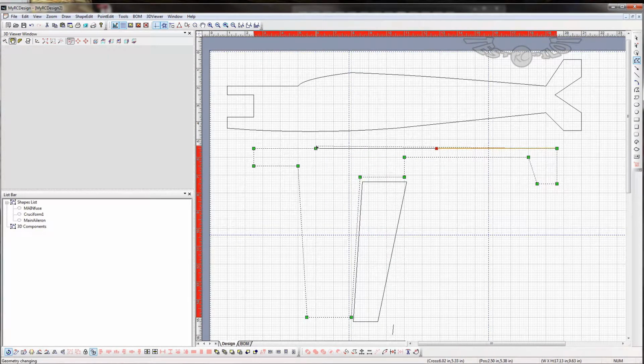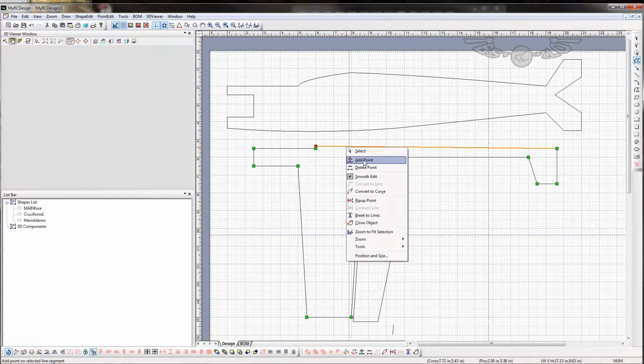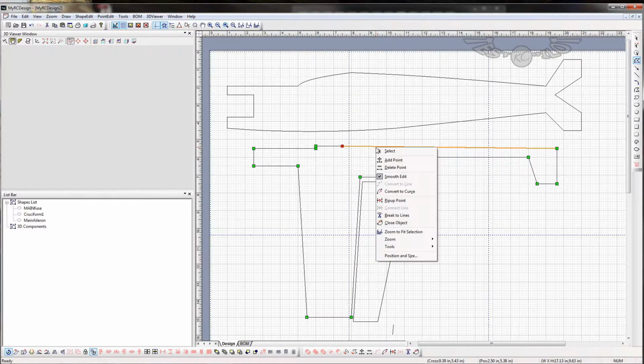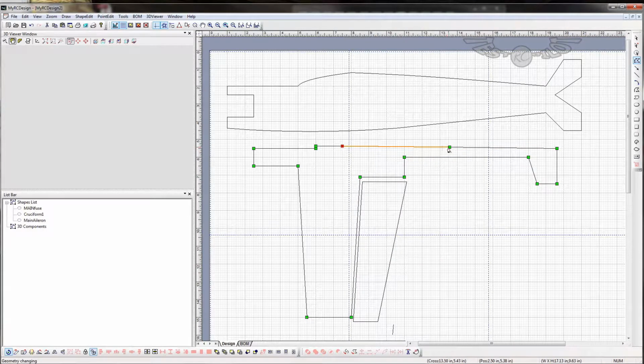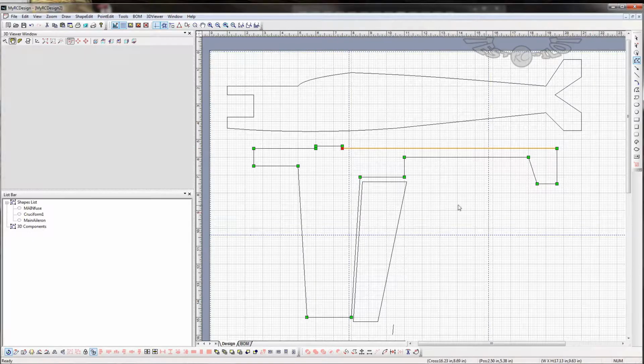And so I'm going to create a 1/10 of an inch tab here. And the reason why I'm doing 1/10 instead of 2/10 is because it's going to have to meet in the middle with the other side of the cruciform. So I'll add another point. Make sure that one's lined up on the line. And add another point. And bring this guy right over here. Okay, and you can see you probably want to add a few of these tabs all the way back so that it meshes up really nicely with the plane.